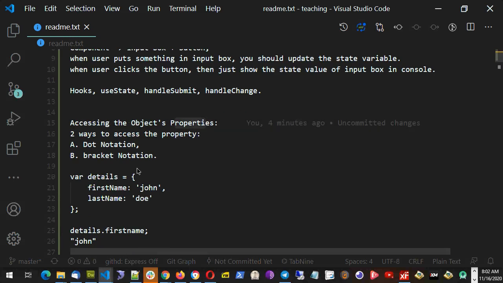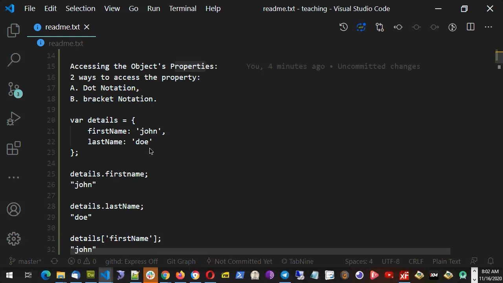So here we were accessing the properties. Let's say we have to access the method.